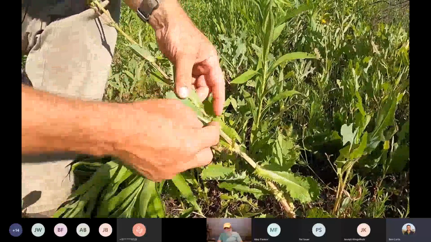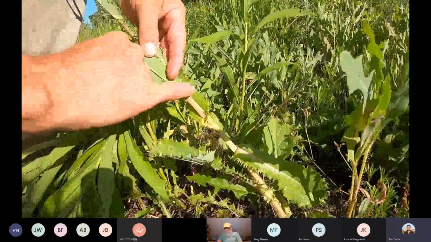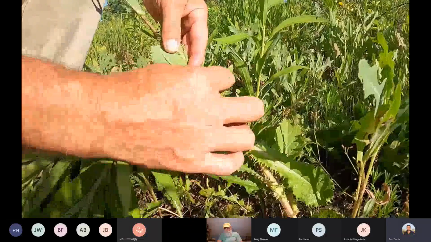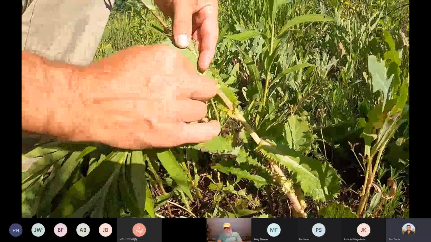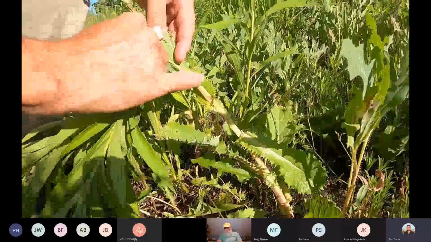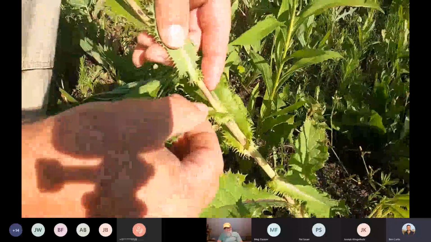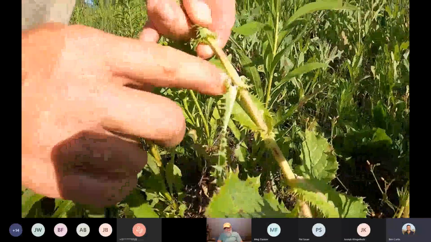You can see how the edge of this bottom side of this leaf is just rounded, as opposed to the other species that will have an acute point. It will come to a very clear tip or point. So the rounded one like this is Sonchus asper. You recognize the Sonchus again because of the milk. It produces a milky sap.